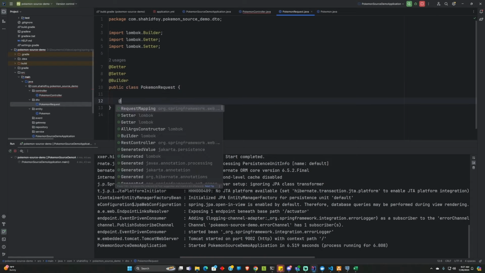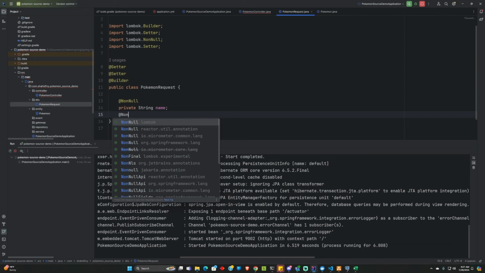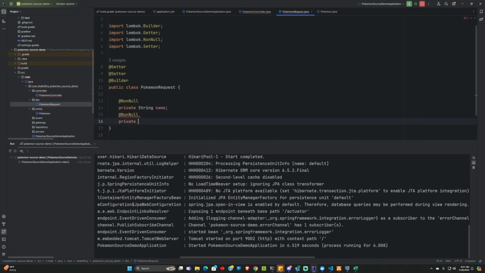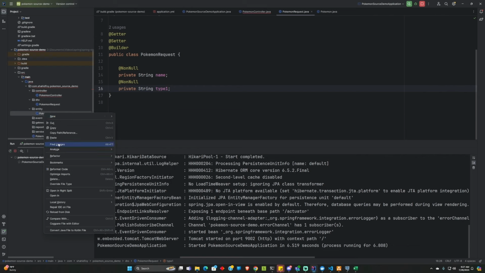Pokemon request, at non-null, private string name, non-null, private string type 1. So these variables are pretty much going to be the same as our entity.